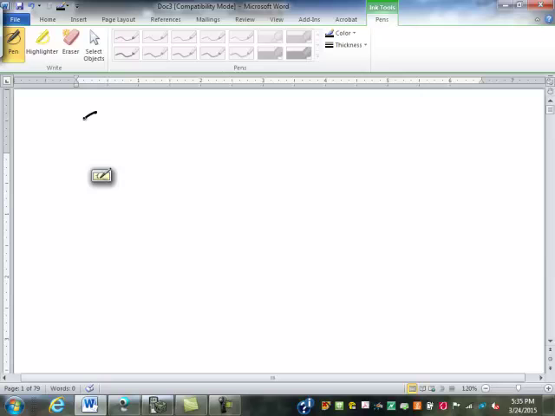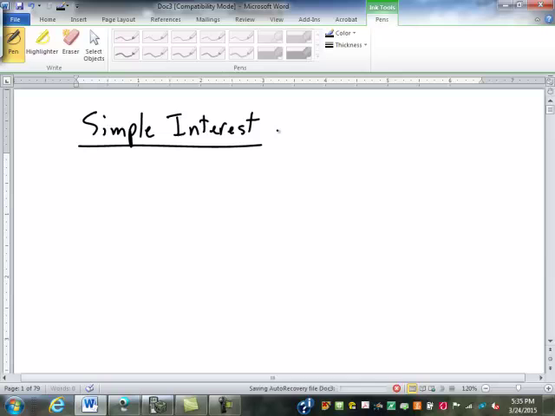And we're going to start out talking about simple interest. Mainly because it is the simplest form of interest to attack, and also because many of our formulas that we're going to use in more of the complex examples involve the simple interest formula. So the whole basis of simple interest is the simple interest formula, which is I equals P R T. Of course, that is P times R times T, where I stands for the dollar amount of the interest.